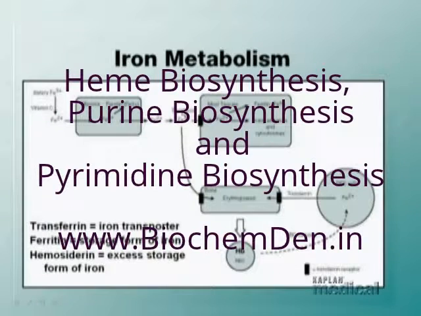So when we measure transferrin levels, those are levels of transferrin in the blood. Ferritin is the storage form of iron. And then finally, hemosiderin, that's the excess storage form of iron. That stores excess iron, usually within the liver. Okay, that's where most of the hemosiderin is going to be. It's going to be in the liver. So if ferritin's the normal storage form of iron, the form when there's excess iron beyond just the normal storage form is called hemosiderin.